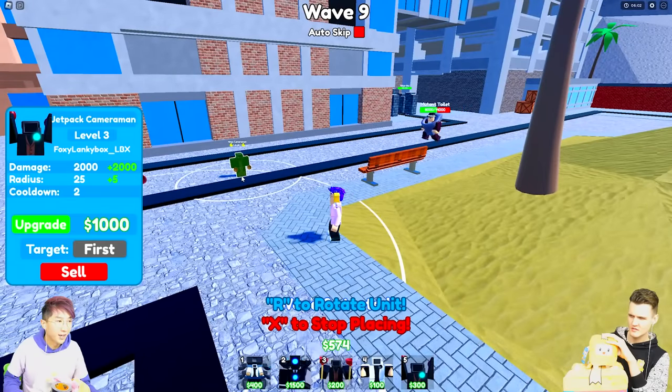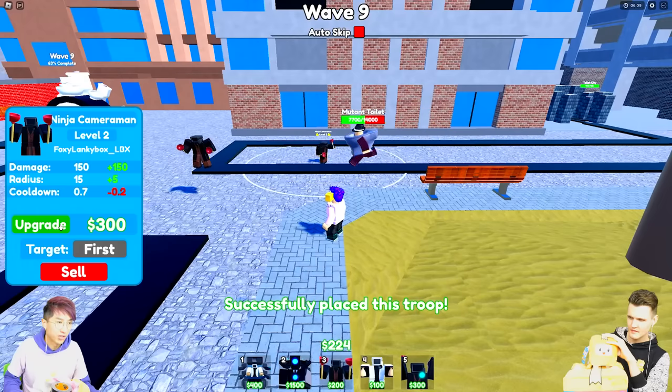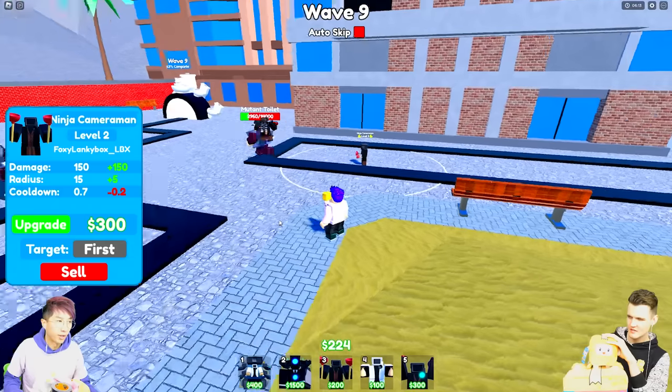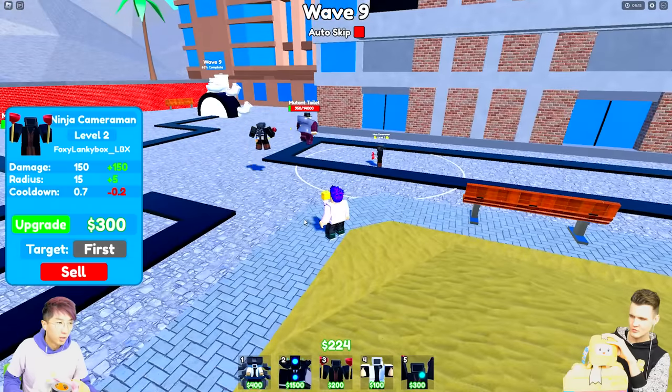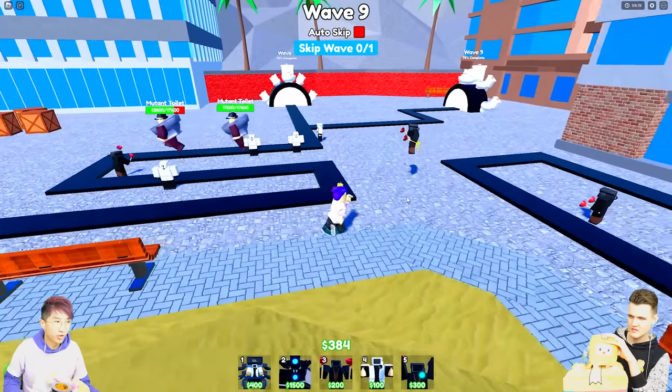Let's see. Maybe I'll get another Ninja Cameraman here. Maybe it's like a last resort. I might do that. I'm just going to put him down just in case, bro. It's a little bit sketchy. Let's see that damage. Oh yeah, I'm glad I put him. Otherwise, we would have lost right there. That's a really big cooldown, yeah. All right, we got him. Okay, nice. One Ninja Cameraman's not the end of the world.